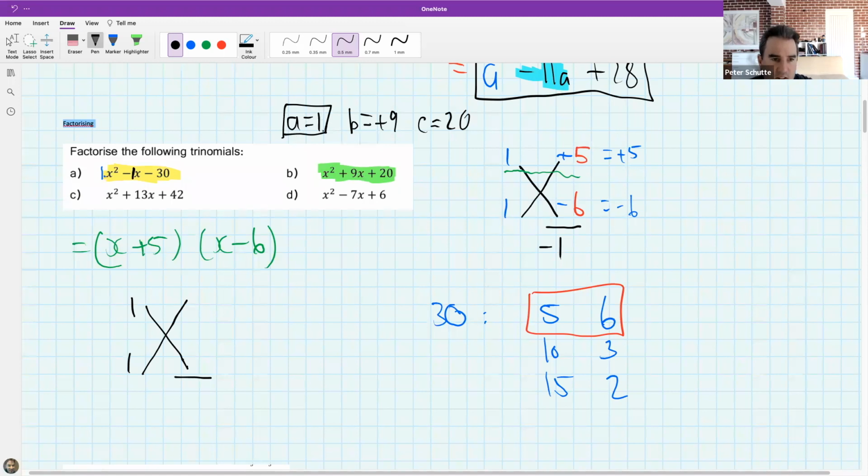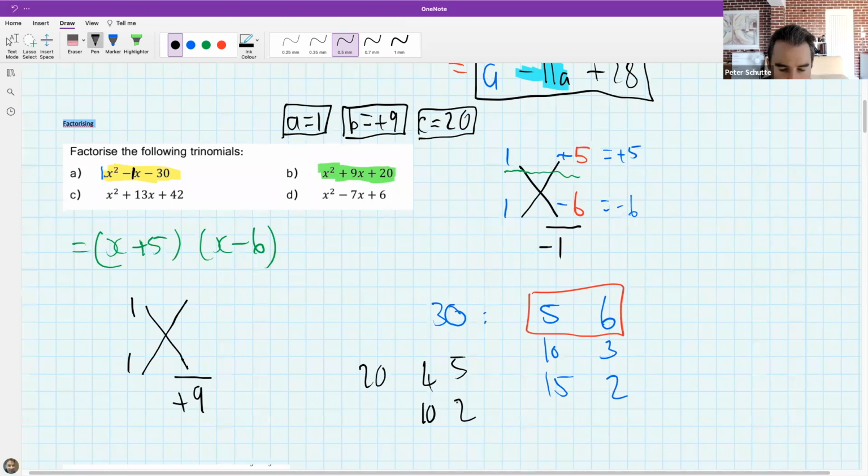Okay, now, since we dealt with A, let's deal with B. B is the number +9, and we just write it at the bottom here. Now, if we look at the last one, C, if you talk about 20, what factors of 20 are there? Tell me some of the factors of 20. What 2 numbers multiply together to give you 20? 4 times 5, sir. Perfect. 10 times 2. Yeah, perfect. No, that's fine. Of these 2 pairs of factors, which one do you think we're going to use? The first one, sir. Yep. So what am I going to do with them? I'm going to write 4 and I'm going to write 5 on this side.